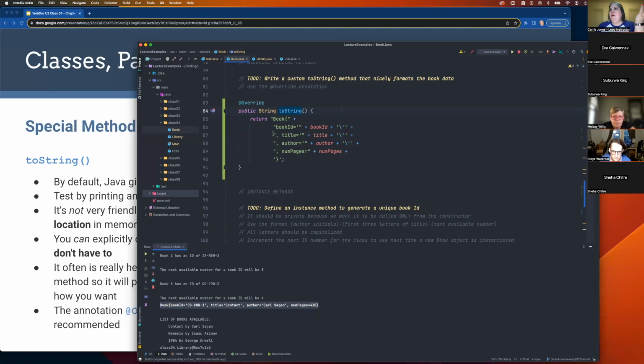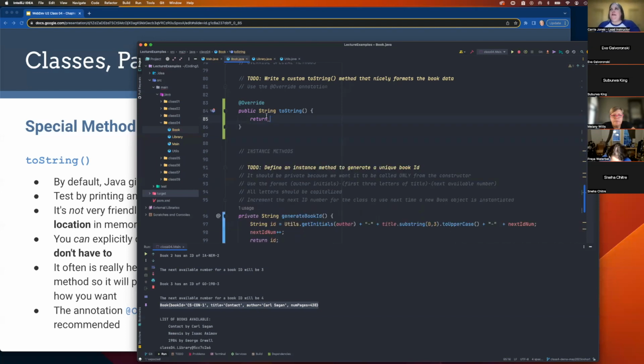But this is still not very pretty. It's got information in it, and that's great, but it's not pretty. So let's do something really customized. Let's do something completely different. I'm going to say that I want to return, and I'm going to force a new line at the beginning, so it'll push it down in the console a little bit. And then I'm going to use my get title and author instance method that we wrote before to say, book title by author name.